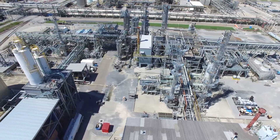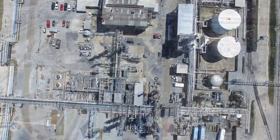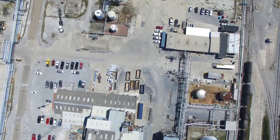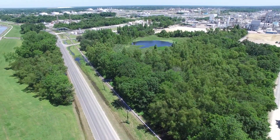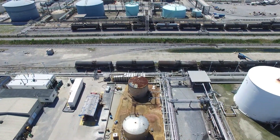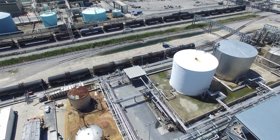We've signed an asset purchase agreement for many parcels of land here at REG Geismar. We are buying out the land that we currently lease that the plant sits on — 13 acres or more to the east, some land on the river to give us the ability to put in deep water dolphins in the future, and land to help us expand our rail. This site could do very well in the future if we decide to expand here, and buying that land makes it all possible.